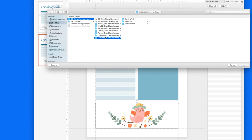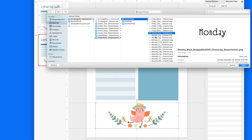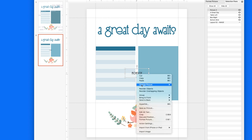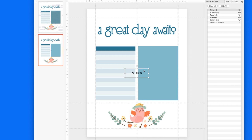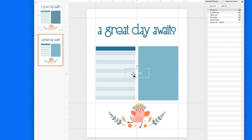And back in my design elements, I'm going to start with my Monday. I want it to be caps and black. Actually, I'm going to do white. White will look really good here. So let's go caps and white, which will appear to be nothing until I drag it over. And I'm just bumping it up with my arrow keys on my keyboard. I'm going to copy and paste that and put it over here.